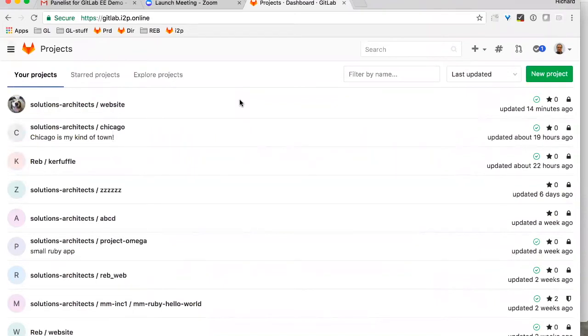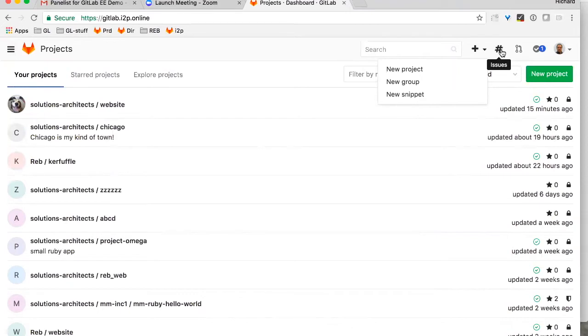And then we're going to go back into one of the projects that I have already and see just how the workflow might be. So the new project button is over here on the right-hand side. Of course, there's also a plus sign here that always allows you to create a new project or a new group or a new snippet. These items in the upper right-hand corner are pretty much always here.